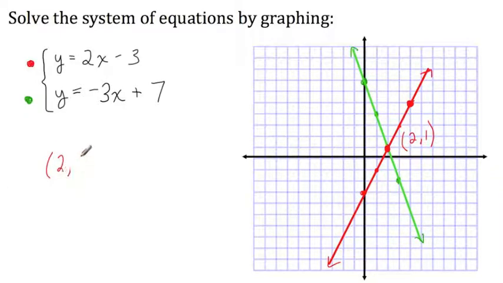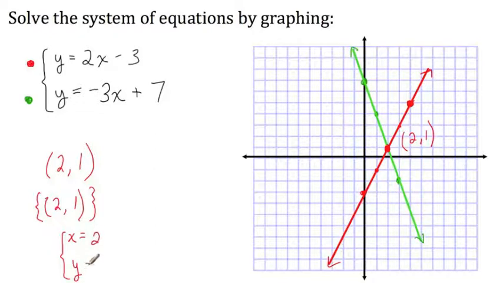We can simply list the solution. We can put the solution in a solution set, and this will be useful when there's multiple solutions. Or finally, we could actually list them in another system that's a little more simplified. We can say that x equals 2, and y equals 1. Whenever you have an x-coordinate of 2 and a y-coordinate of 1, it will satisfy both of these equations.